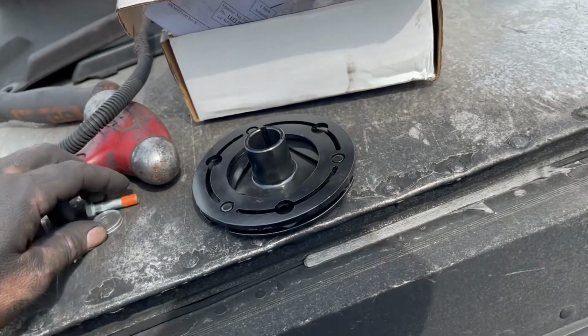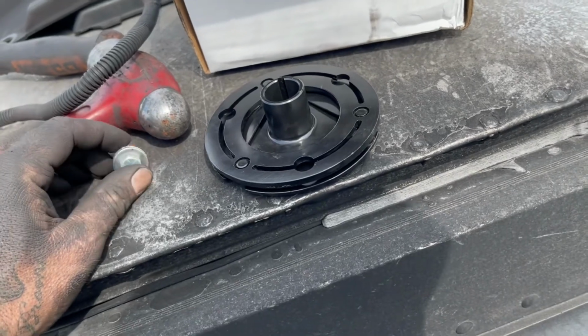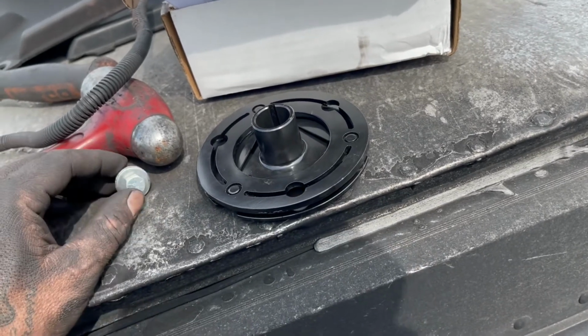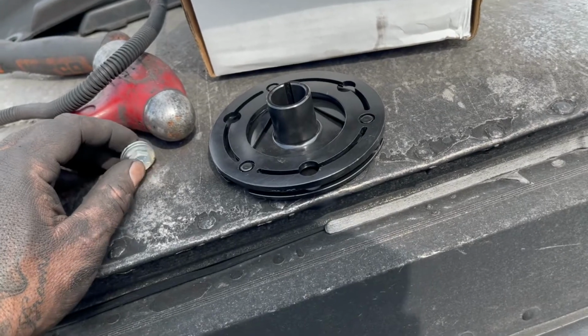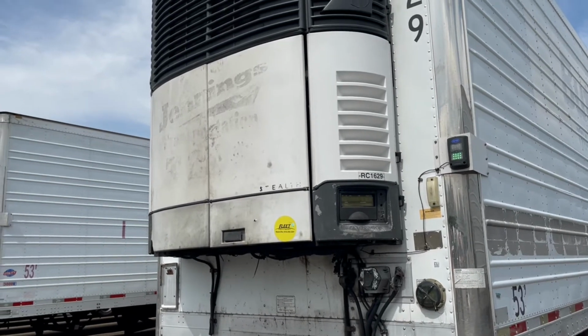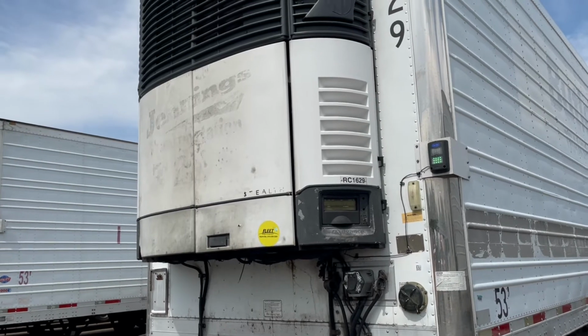Remember, it's left-hand thread. You're gonna stick this bolt back through it. Then you gotta lock this down in order to torque it. Pay attention to your torque specs on your paperwork. And then once we get that done, we can hook everything else back up, put the belt on it, plug everything up, and we should be good to go. All right, guys, she's all done and up and running. Once I got the fan and all that stuff bolted back in, just threw the belt back on it, she fired right up and she's good to go.